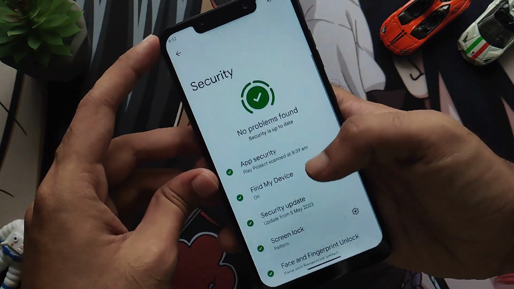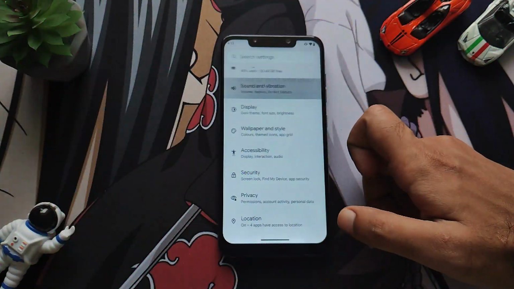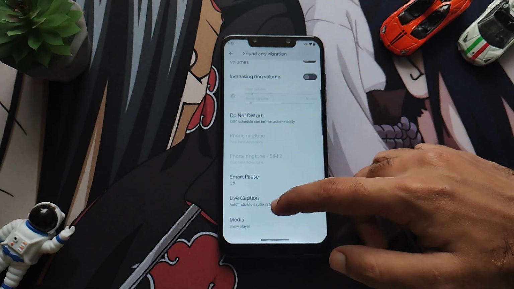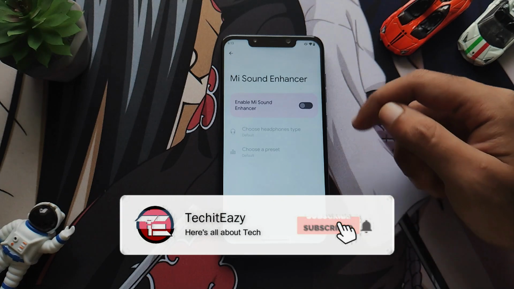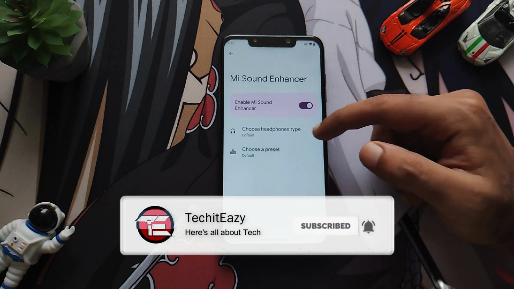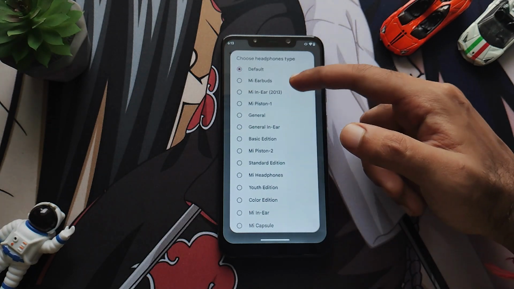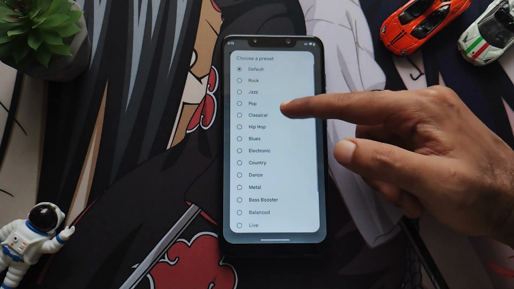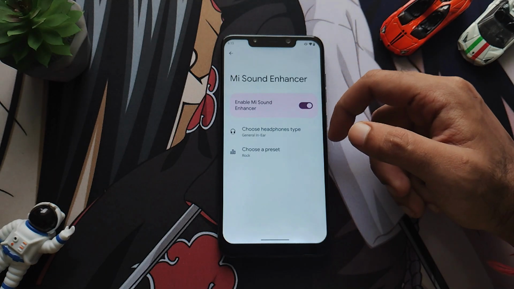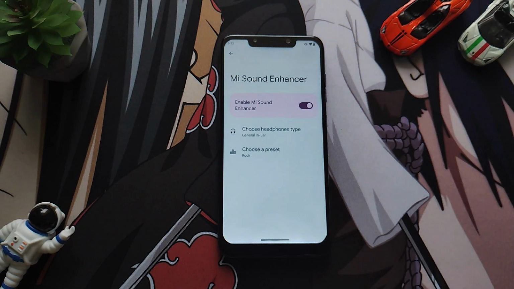And also with respect to sound, you will get the Dirac sound enhancer in the sound settings, where I also forgot to mention that you will get the Moto Dolby sound in it. Yes, you guessed it right, this is something really good, and this is the biggest update in this ROM, that you will get Dolby Atmos by Motorola in this ROM, which I forgot to cover, but yes, you can use it, so that's something really nice.